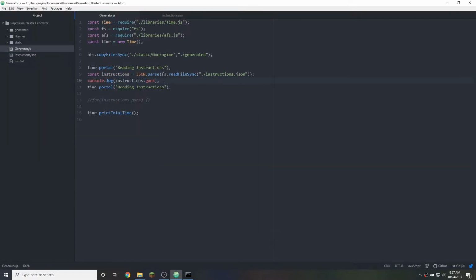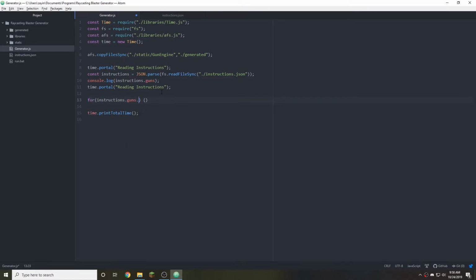So now if we go back and actually delete the .guns, it will print that. So now we can access parts of it by using this dot method. Now let's try to figure out how to get the length of guns, because we don't want to create a whole list of instructions for every gun. We want to create one list of instructions that runs for every gun, and we want to create a for loop for that. So for every gun there is, run these instructions on.